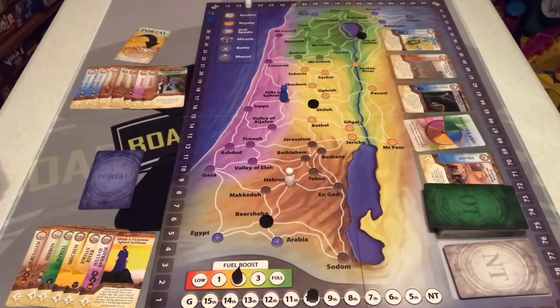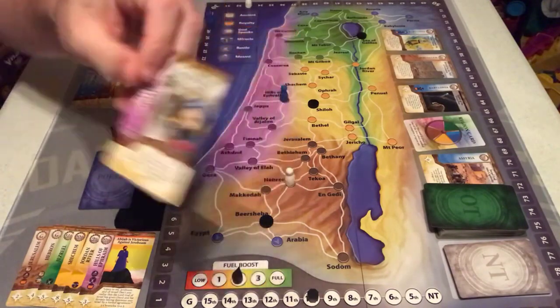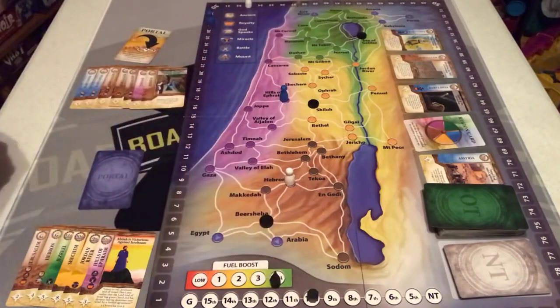Where am I? Hebron. Is there anything good over here? Assyria. Where's that? It's up at the top. Jerusalem, 5th century. We can't play that yet. So I'm going to go ahead and discard this for fuel, for 2 fuel. So this is now full. At the end of my turn, it's going to reset.